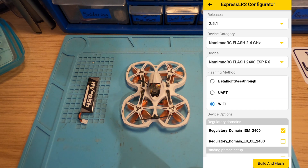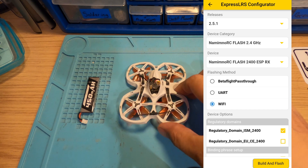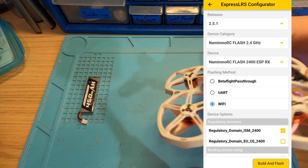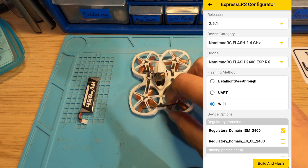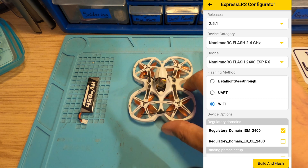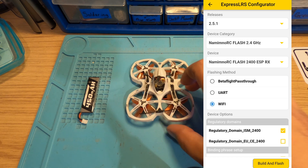I've used this to already flash a few of my other quads just to make sure it works alright before filming this video, so that's why there are some settings already in there. I'm going to be flashing my Tiny Arc. It's a great little quad — it originally had a D8 receiver and the range was never brilliant, so I've actually put ExpressLRS on it, as you can see.